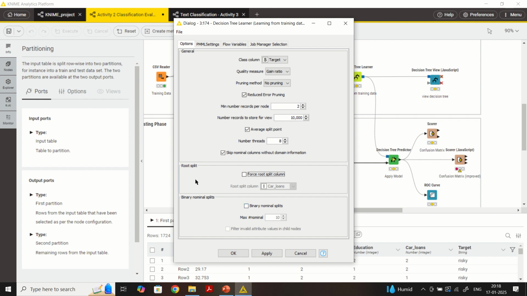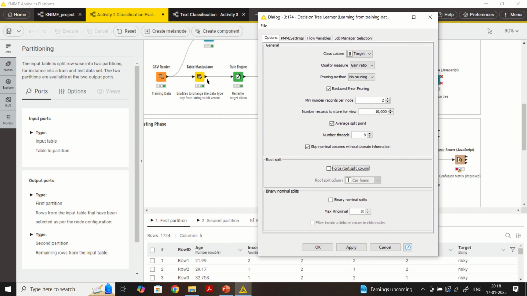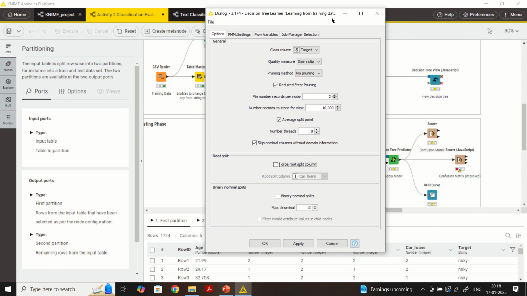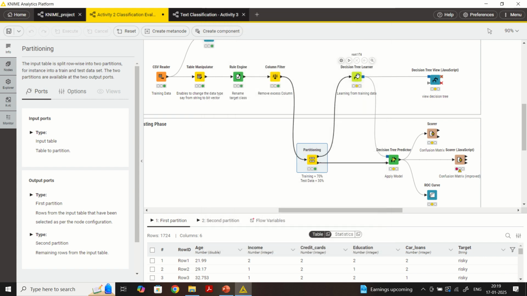Here I think all the numbers are coded, even though some of them are categorical in nature. If you have coded it in a way that is continuous, that's where you can change those things using the table manipulator. You can make it categorical so that it understands it as categorical, right? So we will just leave it like that. If you want the tree to always split in binary mode into two arms, you can check that. Now we just run this.